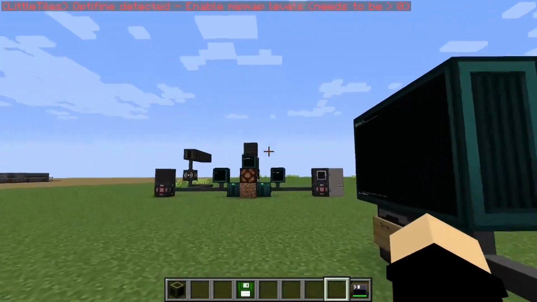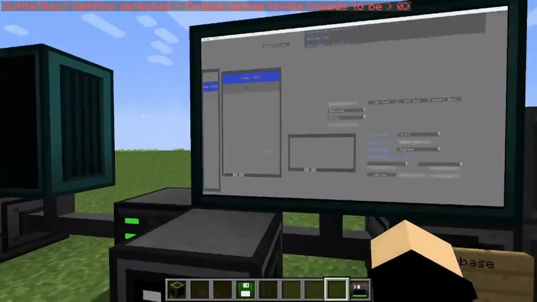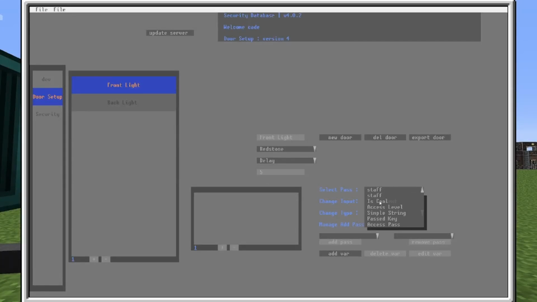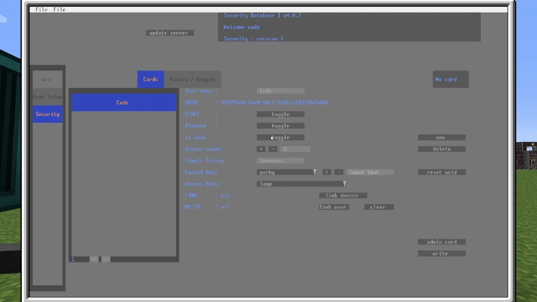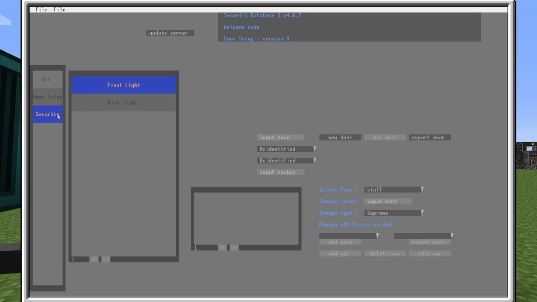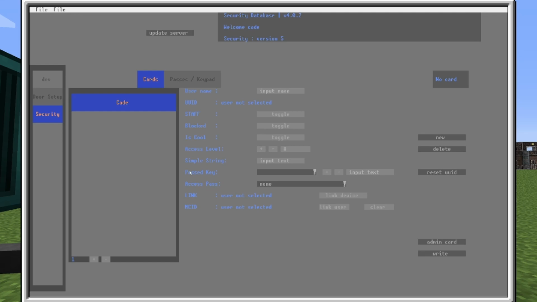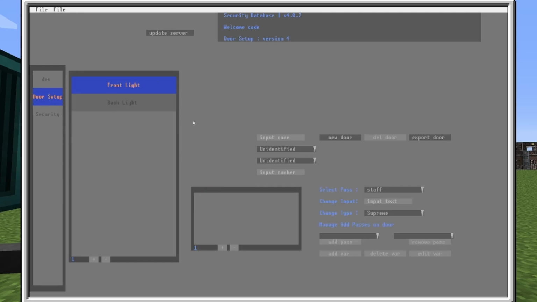For simplicity, this one I'm going to only do one pass. I'm just going to do is cool, because over here you can see is cool is toggleable only. Speaking of which, I'm going to make that. And it saves your progress on door setup if you go back to it, so you don't lose anything if you switch. It's good for, oh shoot, I forgot a pass. And so you add it here and it shows back up here. So, is cool. It doesn't need any of that. It's going to be a supreme pass. We're going to add that. So that now requires is cool.